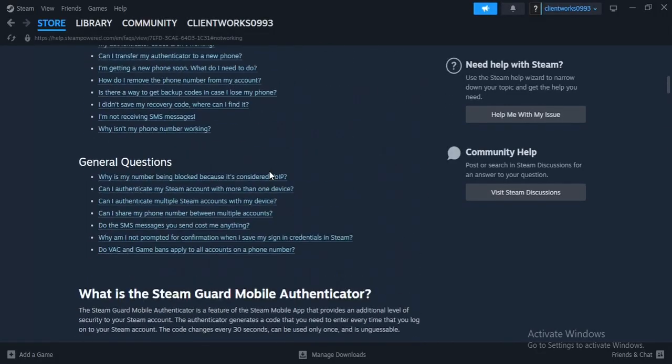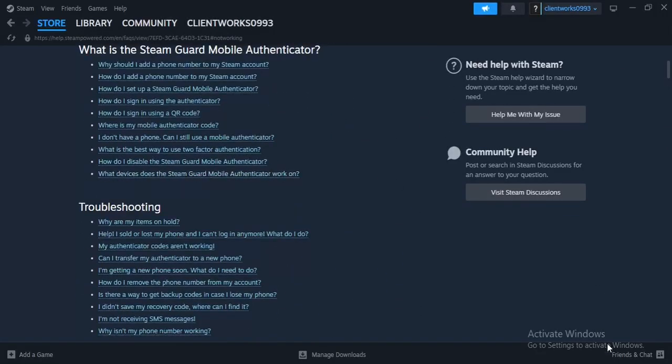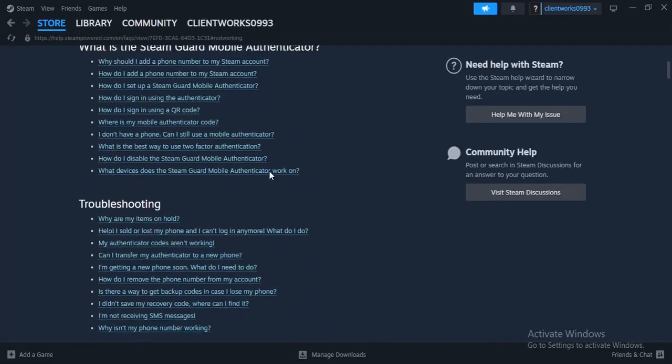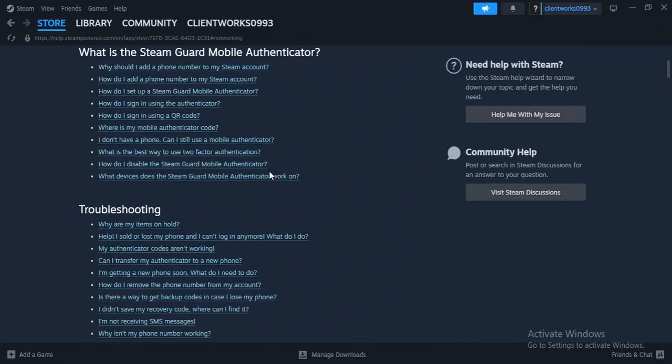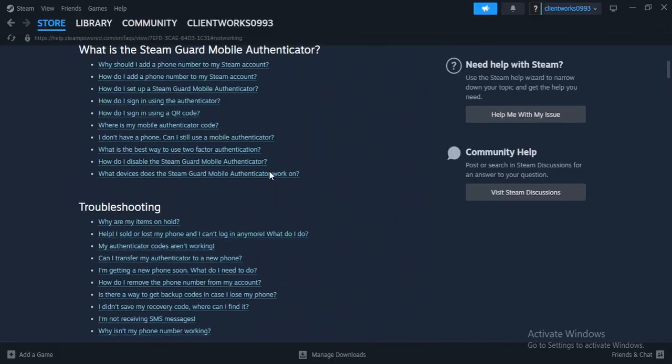To summarize, fixing a Steam mobile authenticator that is not generating codes begins by opening Steam, Help, Steam Support, My Account, Steam Guard Mobile Authenticator, and selecting the Steam Guard Mobile Authenticator FAQ. The FAQ provides official troubleshooting steps for different authenticator problems and explains how to restore normal functionality. By following Steam's recommended solutions, checking your mobile app and device settings, and avoiding unnecessary changes to your account security, you can safely resolve most Steam Mobile Authenticator code issues.